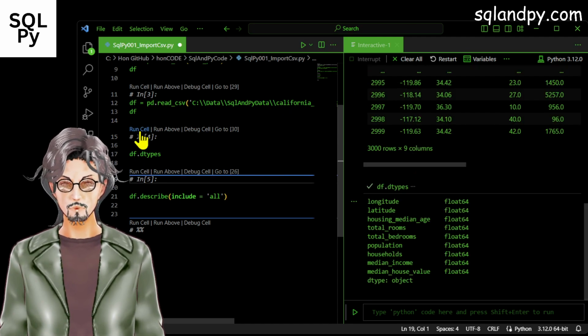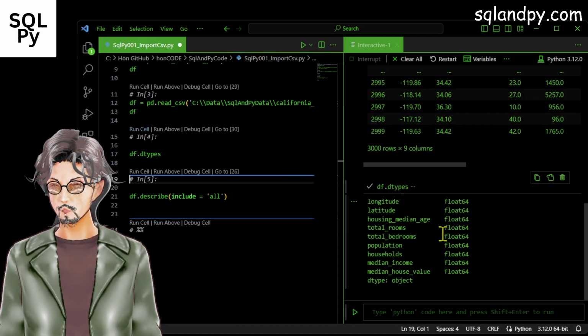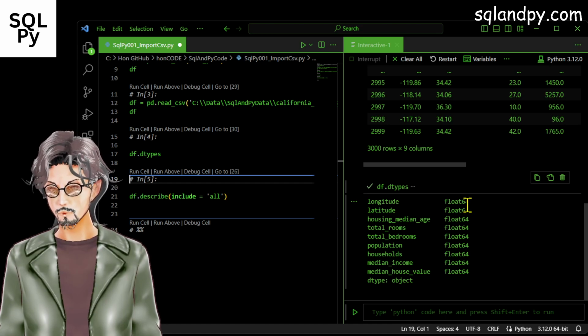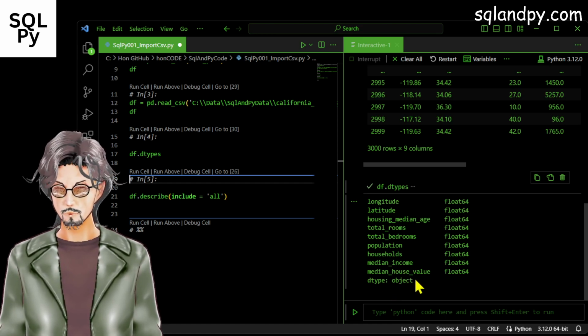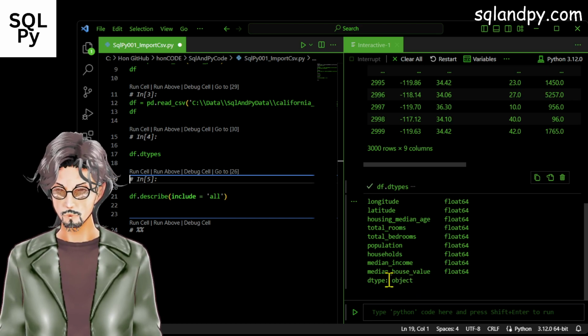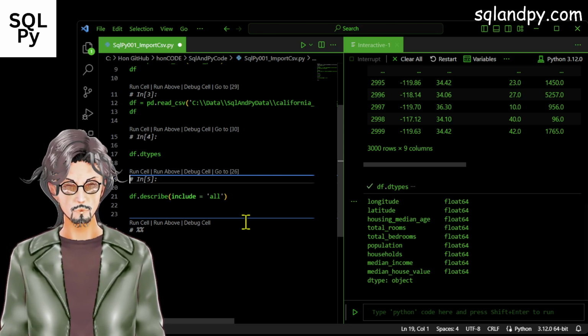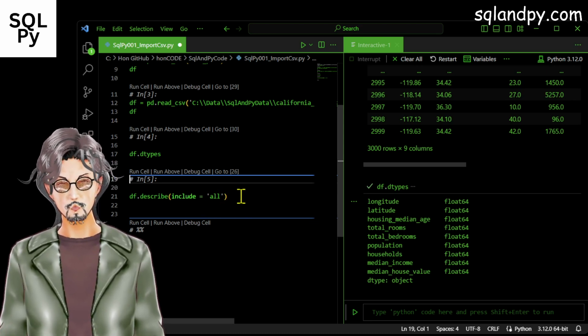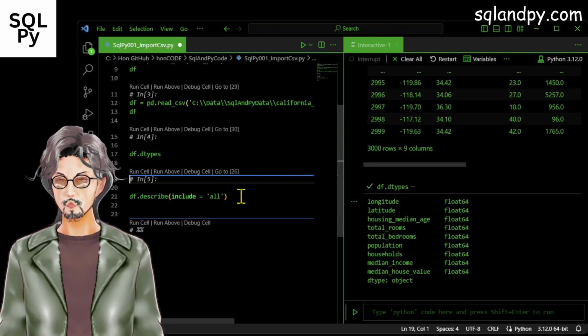So if I run this cell, it shows me that these are all float64s, and this is an object dtype.